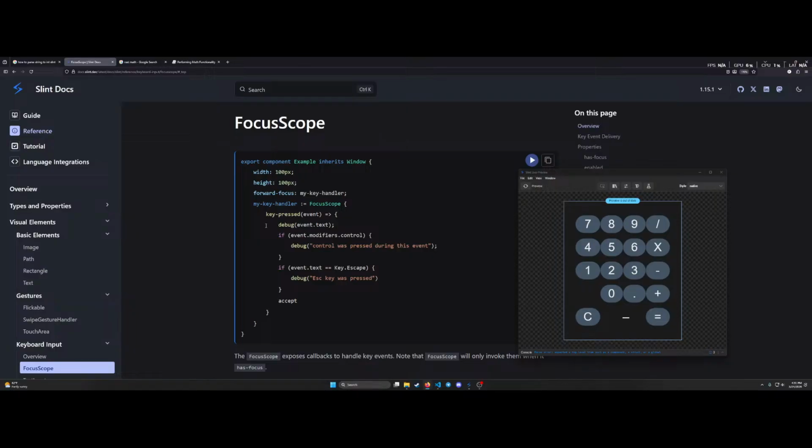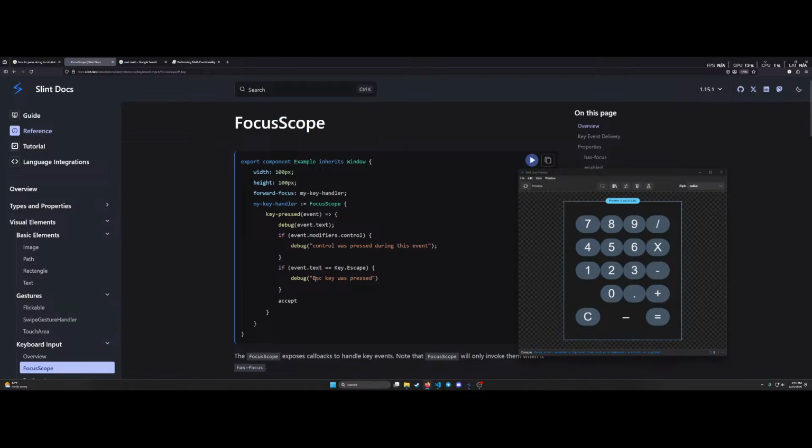Then it does debug event text. Okay. If event modifier control, I have no idea what that is. Oh, that's the key press. Okay, yeah, if the key pressed is control, then control was pressed during this event.